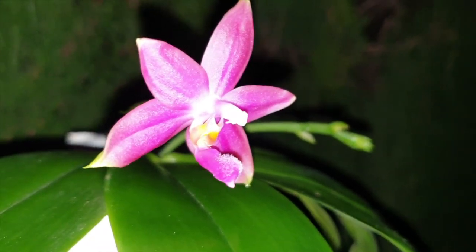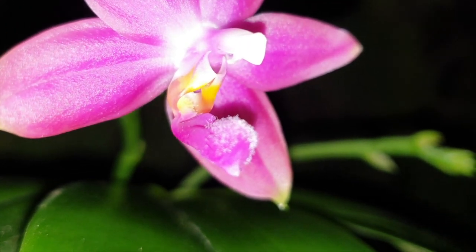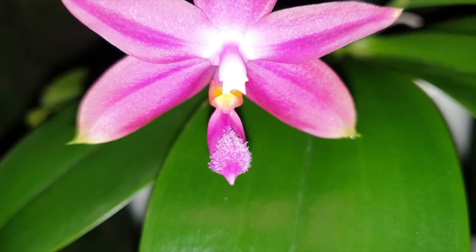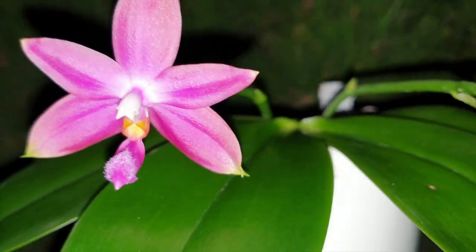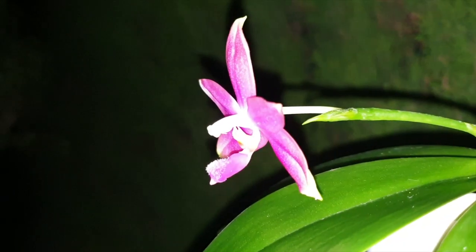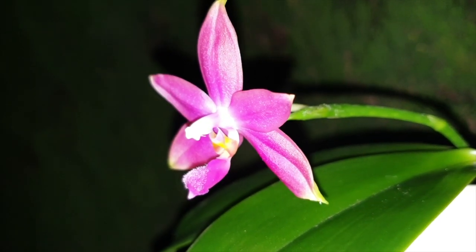The deeper pink color that we see is only a reflection of the flash. She doesn't have different markings during the day — it's more the middle pink that is her true color. But what I really appreciate about seeing her like this is that fuzzy, fuzzy lip. During the day it's very easy to detect but very hard to film because of how it reflects. At night, oddly enough, with the flash on that lip, the fuzzy texture comes out super, super clear. During the day the white of the fuzzy lip often picks up the reflection of the fuchsia and appears more fuchsia.